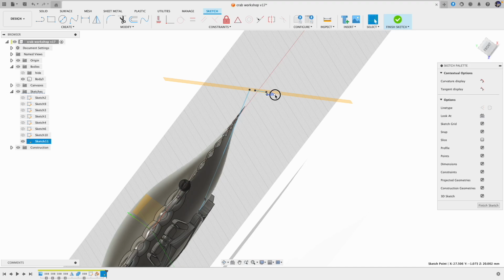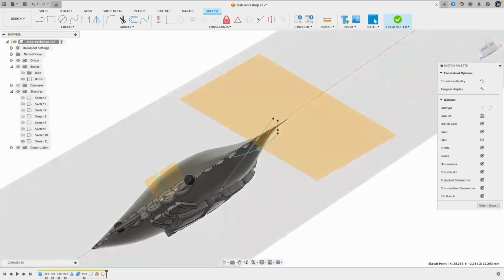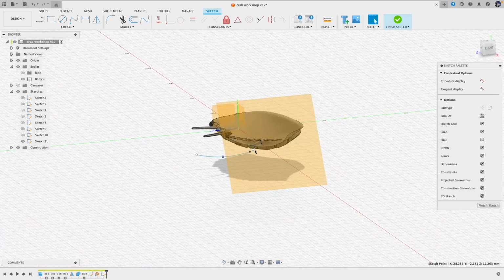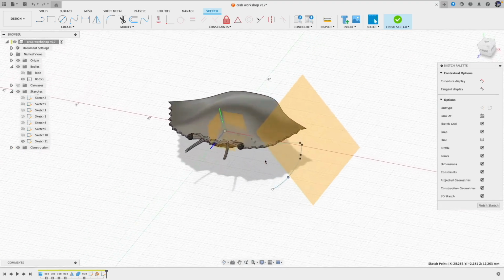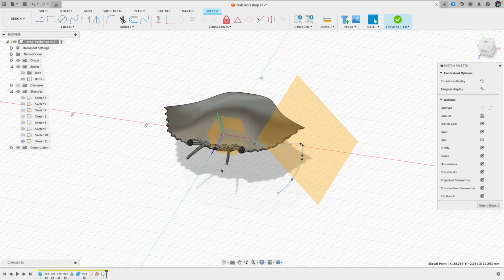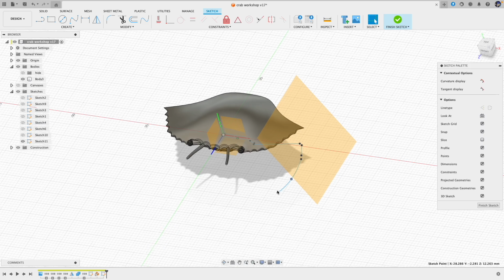Try to make them on the split plane. Probably need to make it bigger because it should stretch all the way back to its mouth.